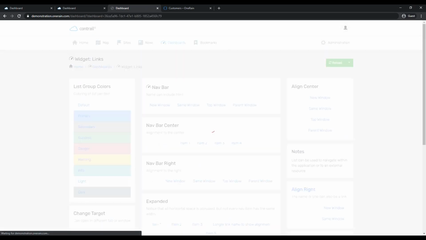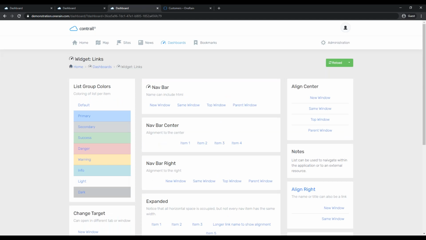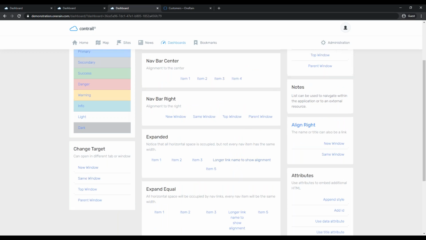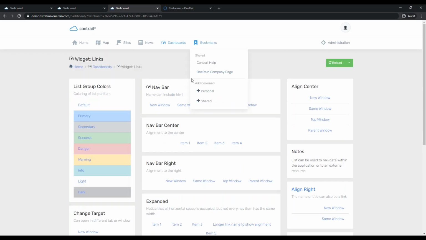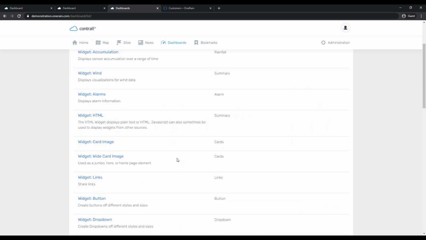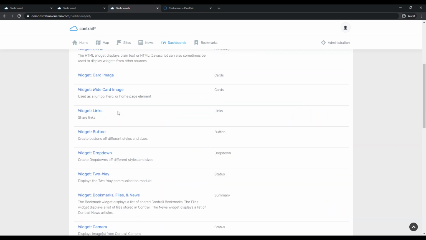Another widget type that's new, adding different links to your dashboards. Previously, we had a specific widget type for your bookmarks, but not necessarily for just adding a list of links. So we do have different ways for doing that, adding color and really just different formats for adding those links in. And so hopefully when I go through my example, we can try to add in some of these new types as well so you can see what that looks like.